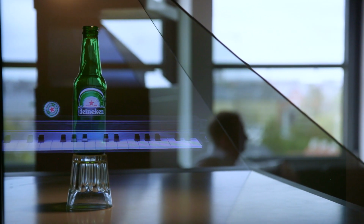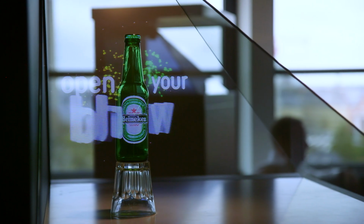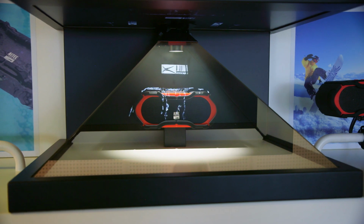Since the start, you've sold roughly 10,000 displays. Who have been your customers here? So mainly the large international brands. So any manufacturer of a product who wish to differentiate themselves positively from the competitors. And our proven use cases show that our technology does not only create a positive engagement and marketing response, but it also has a very positive effect on actual sales. And this is documented not only in sweets and cereals, but also in the likes of expensive cognacs and luxury watches.